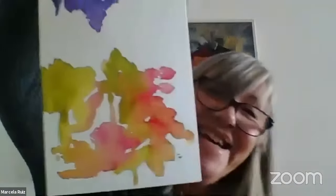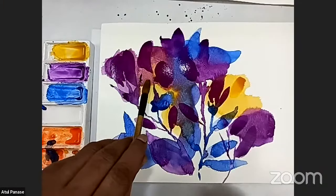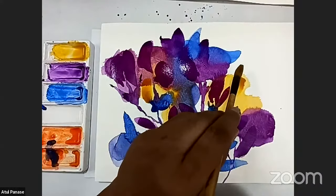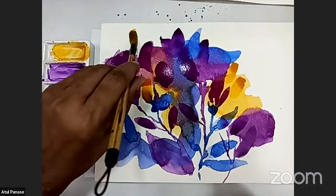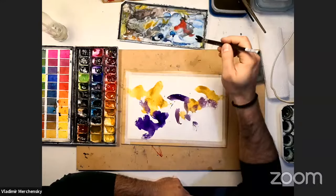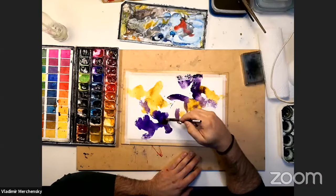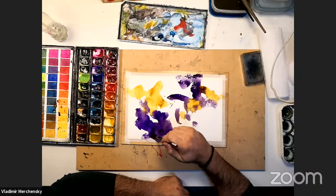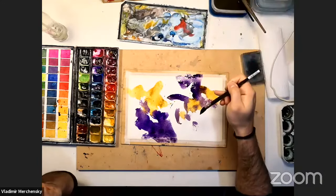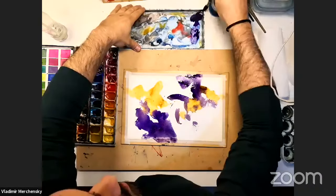Beautiful. This is nice. Superb. Happy to see the results. I look forward to it, Anna, for the concert. And that's a nice idea, actually. People can use this experiment again. Actually, what we did now was a preparation for tonight's concert, though we didn't know it. Yes, I like the idea.